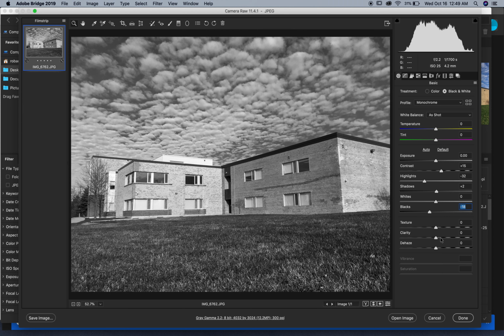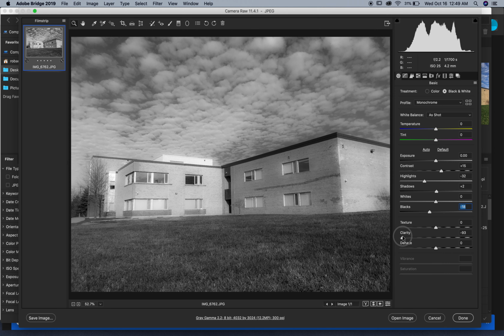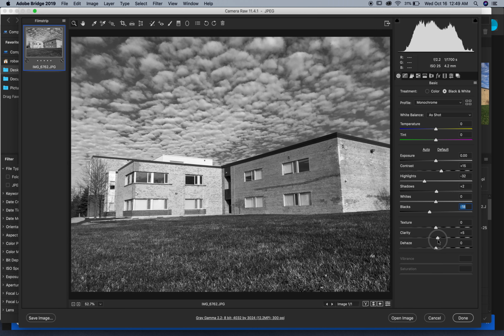Finally, you can move the clarity slider, but don't go too crazy on it. If you go too crazy, it starts to look really, really fake and overdone. Although some people like this. It kind of looks like maybe a cartoon movie of some sort. And if you go too far this way, everything becomes really foggy and kind of dreamlike, but not too interesting, I don't think. So you might add a little bit of clarity.